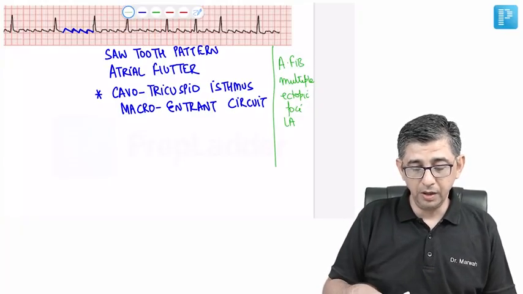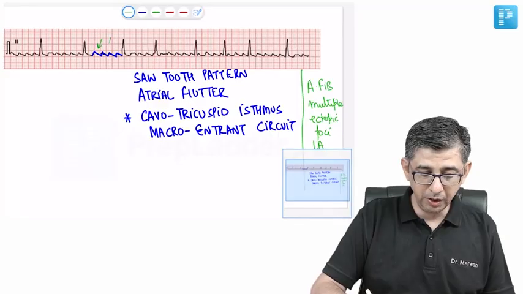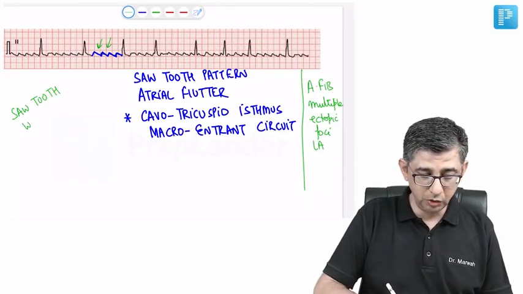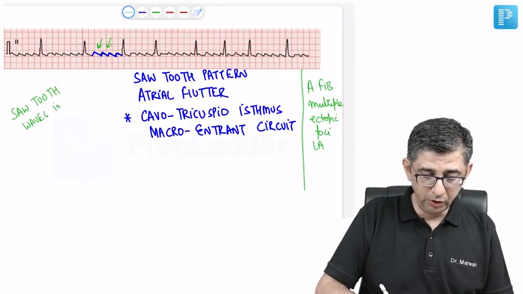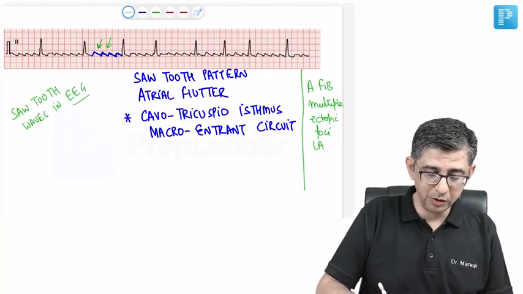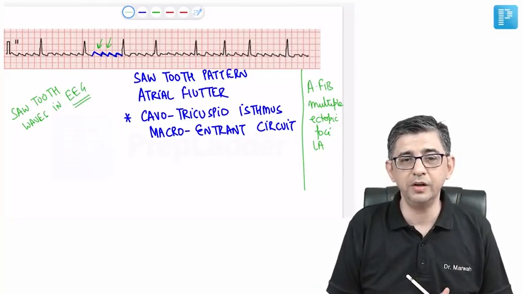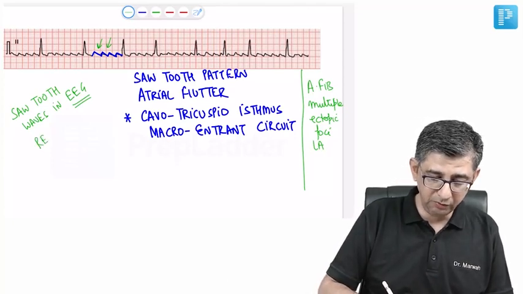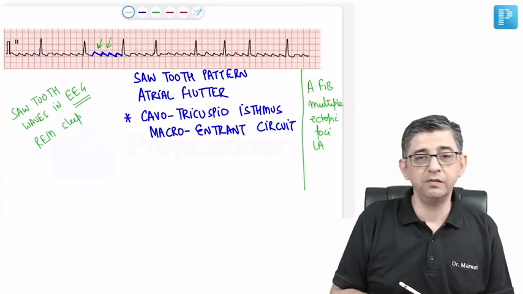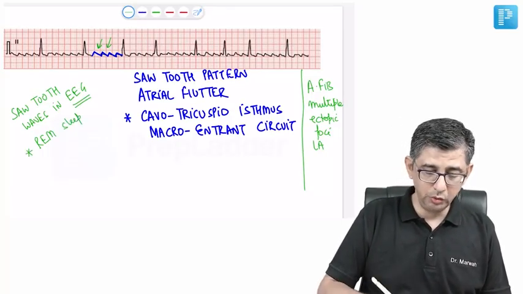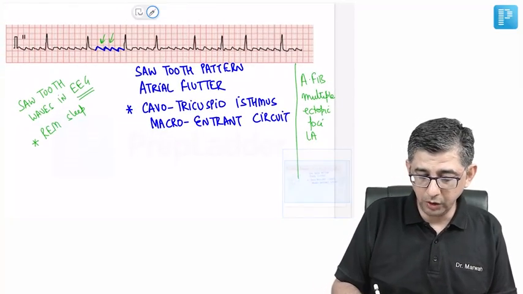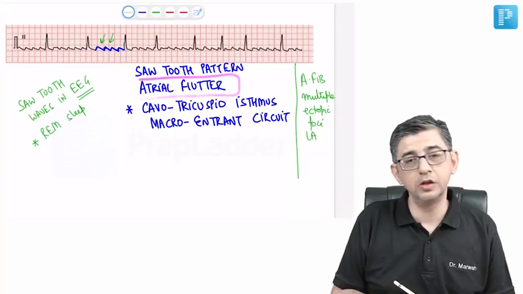When it comes to atrial flutter, the sawtooth waves are relatively easy to pick up. So I will mention an important MCQ which will be discussed in the neurology component also, because the question said sawtooth waves in EEG. You can very well see that there can be a high error of judgment, because we read about sawtooth waves in the ECG, but here it is written sawtooth waves in the EEG of the patient, and then the entire perspective of the game will change, because this is a finding that we see with respect to REM sleep. So you need to understand the differences between the two, and then subsequently, as we move along, the treatment of atrial flutter is also to be considered.